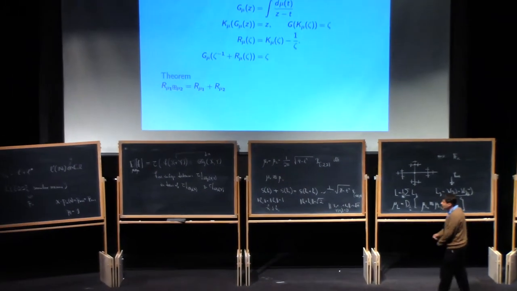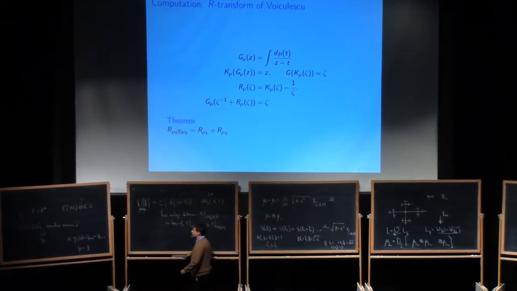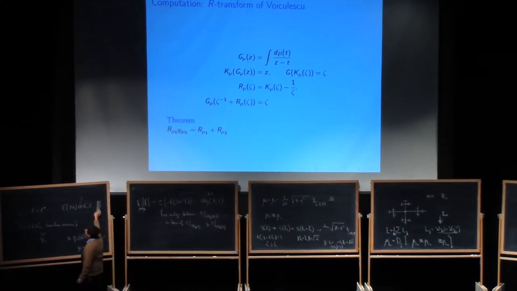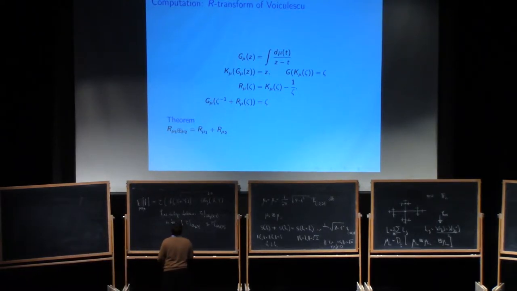All right, so how do you actually do the computation for this free convolution? There's this whole theory called the R-transform of Voiculescu. And it's a very pretty manipulation that has to do with analytic functions associated with a measure. So I'm going to leave this slide on for a while. This is just going to define the various objects for us, but I'm going to kind of copy them here at various moments.